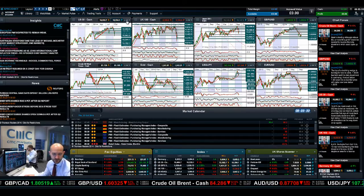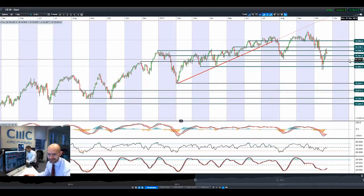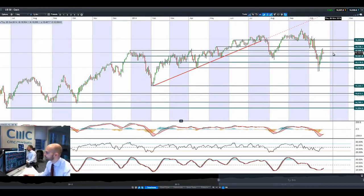Good morning and welcome to today's products in focus. Global markets are a little bit flat today after coming off late in the session. Chinese PMI came in a smidgen above expectations, but things aren't looking too good — factory orders, even though they were positive, just came in slightly above 50. Below 50 is known as a contraction. So the rally seems to have the danger of running a little bit out of steam. Looking at some of the European markets such as the Germany 30 and the UK 100, they're coming off a little bit this morning as those markets just begin to open. The US 30 is trading between two ranges, 16,401 and 16,598, but pressure seems to be coming in.